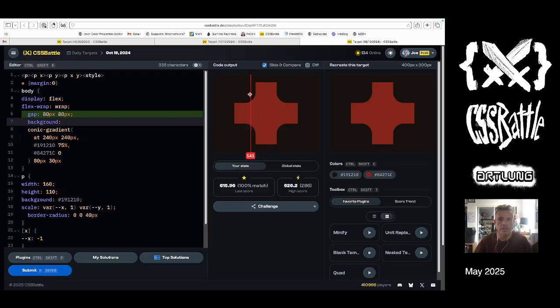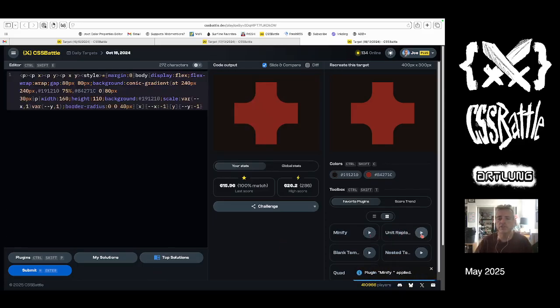Because when I cheaped out and decided to do a single value for border radius and not bother, and then use box shadows, well, no, you can't, because there's just enough wiggle around where that border radius occurs to prevent me from getting 100%, and we just can't have that. So let's minify and unit replace and submit, and that is the way we do daily target CSS battles.